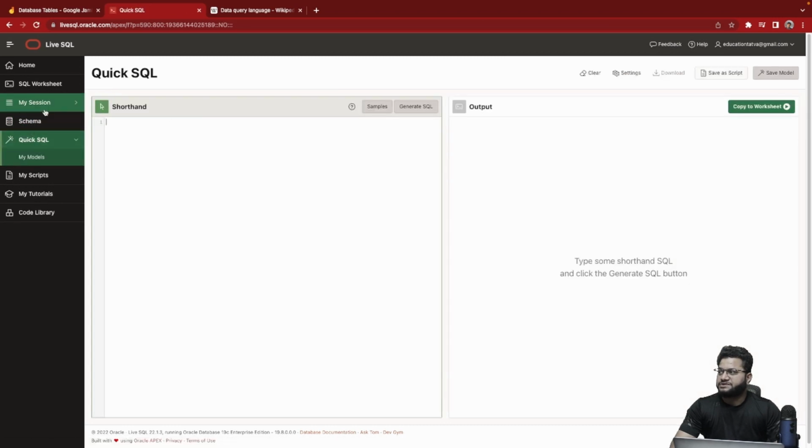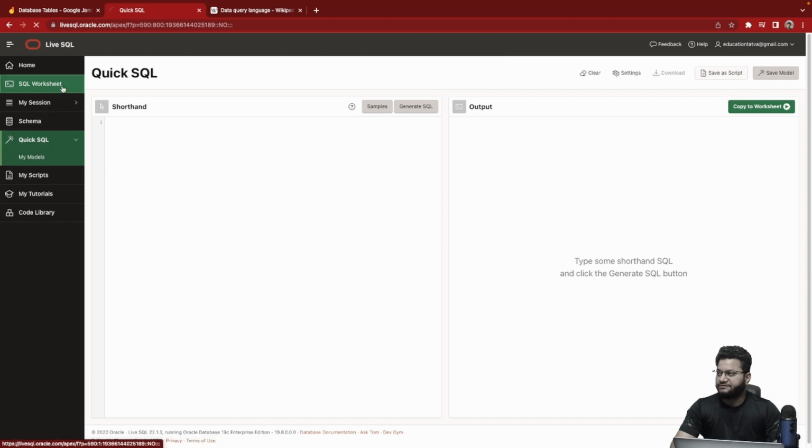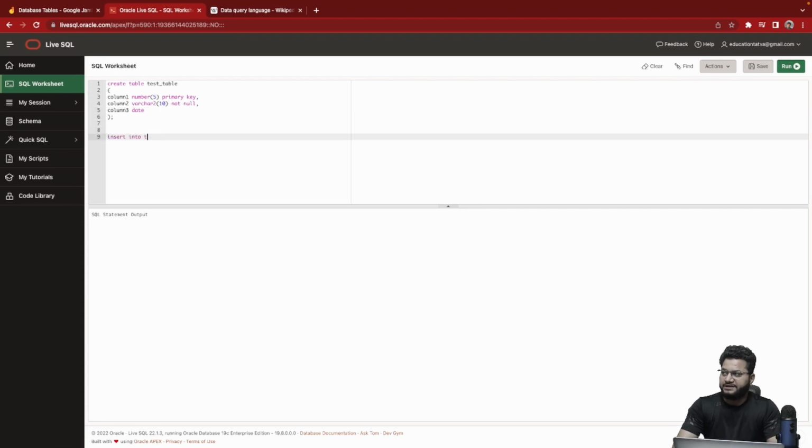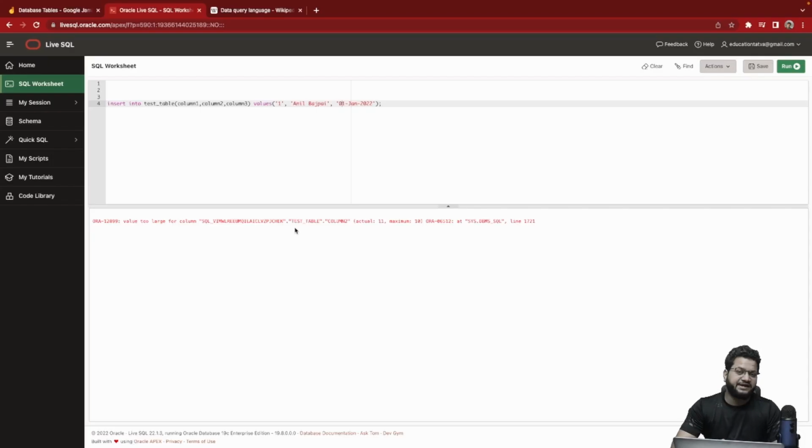Now if we want to save some information in this database table, it's very quick. You can go to the SQL worksheet, and then in here you can write an insert statement: insert into test table, column 1, column 2, column 3, and you can store the values. First, I just want to specify the primary key, and then I can type in my name, and then we can talk about the date. So we can mention 1st January, and you need to specify the date format here. It cannot take any value. What are the date formats? We can discuss that in detail. And this is a very real-time example.